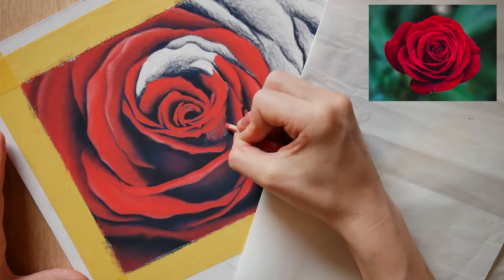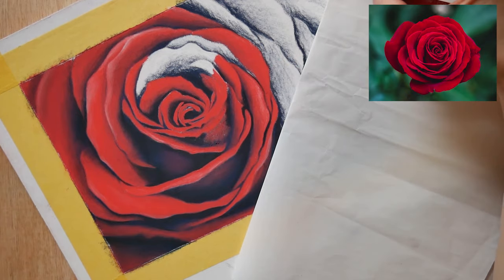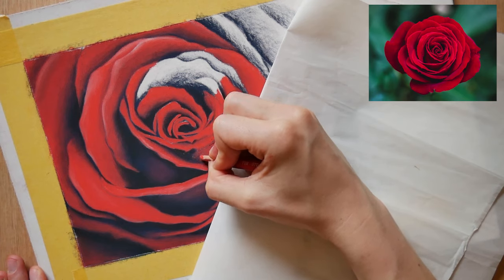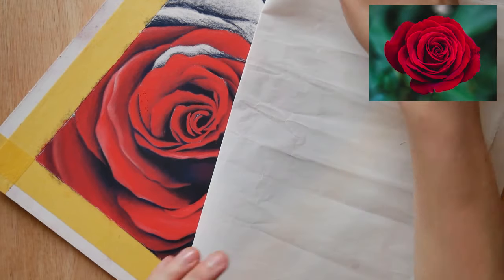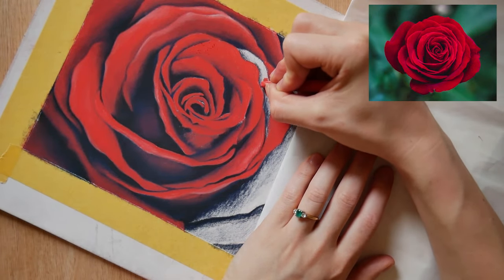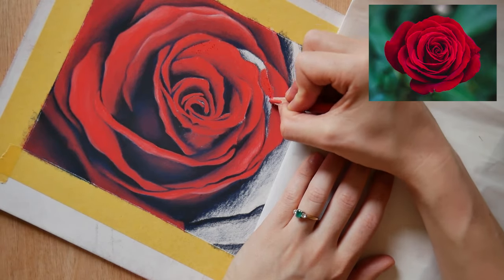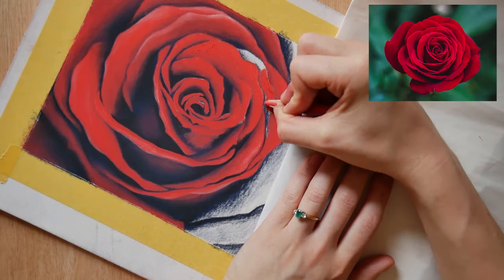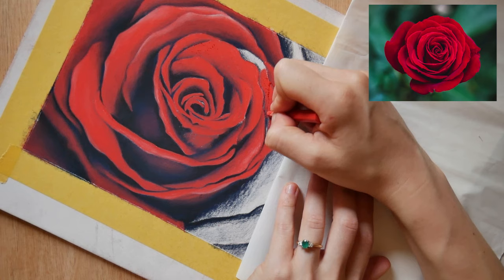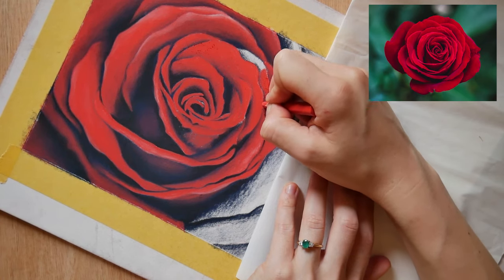I'm going to pop a little bit in here. I'm going to treat this area as I did the others — put a little bit of the red and then go in and glaze it back. This colour is so beautifully intense — absolutely fab. Faber-Castell don't really have a colour like this. They've got some hot pinks which are lighter and in my opinion have less pigment, and then they've got the 118 which is their kind of pillar box red — a very cadmium red, so it's quite orange, and for that reason it's not that great for roses, because roses are more scarlet-pink.